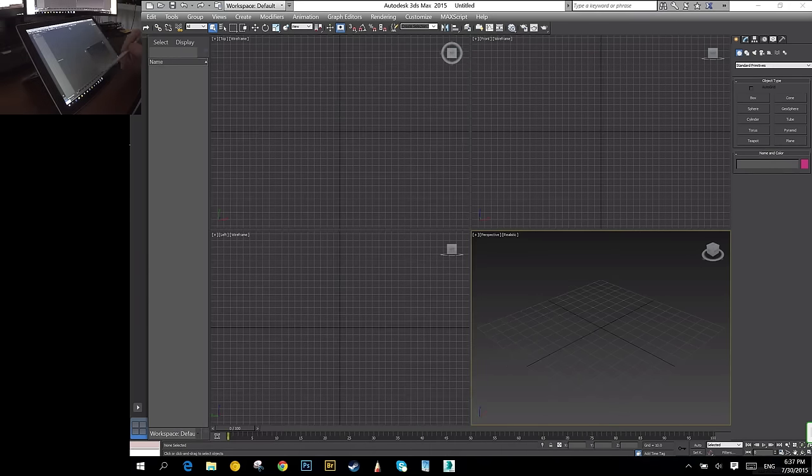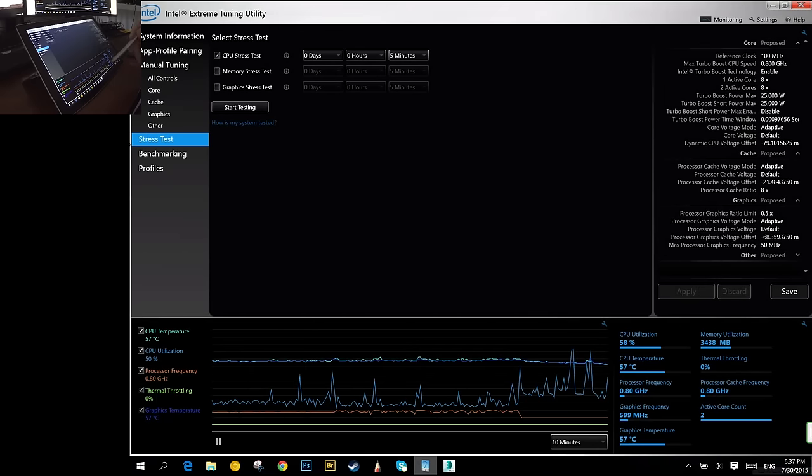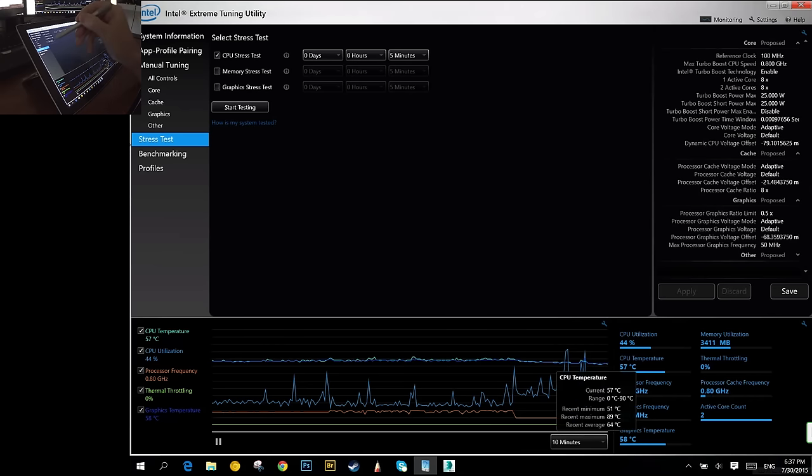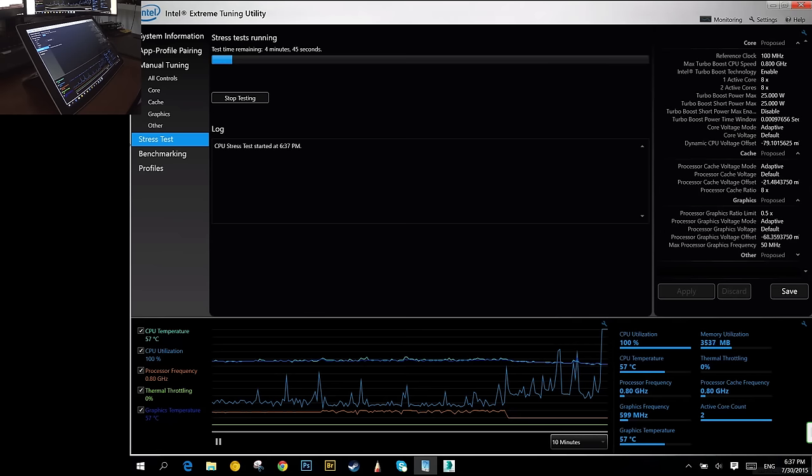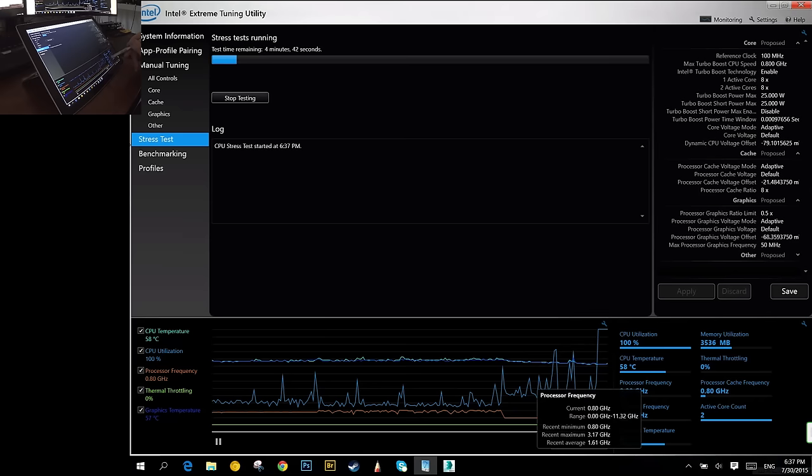So going back to this, this is the one where I turned everything off, and we're at 58 Celsius, so we'll quickly do a test and see how this runs. This is just the CPU stress test, and you see straight away the CPU has gone to 100%. Now the processor will be locked at 80 gigahertz.